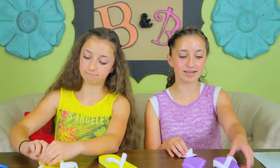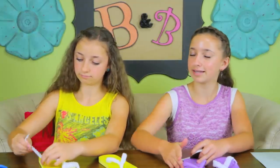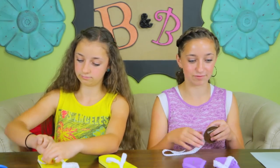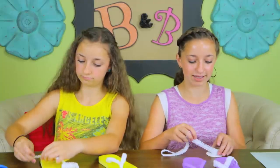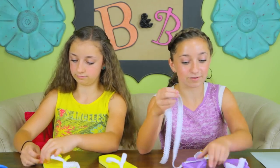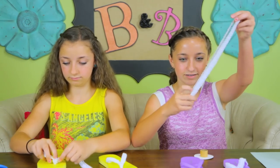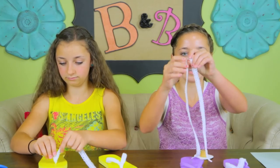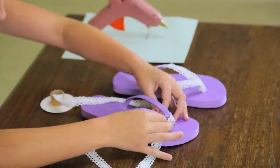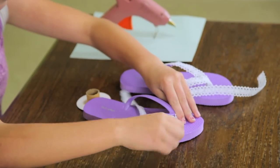Okay. So as you can see, I just took a little piece of ribbon and I just laid it flat against the strap of the flip-flop, and that showed the texture or the color or the design of the ribbon that you picked to go along with your flip-flop. And I'm just going to take the rest of this ribbon right here. And we're just gonna start our flip-flop just like Brooklyn did, by measuring it so that they're even, like this. You're gonna take this part and wrap it around the front of the little toe part. Wrap it around so you have one piece here and then one piece here.